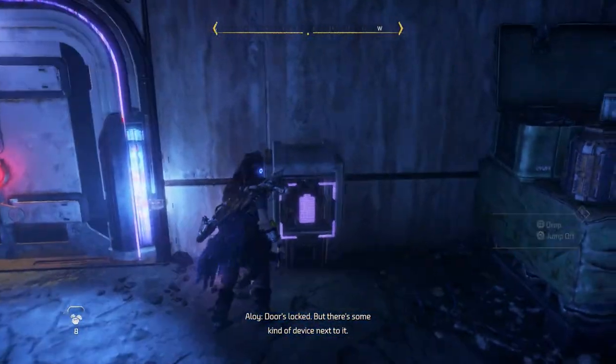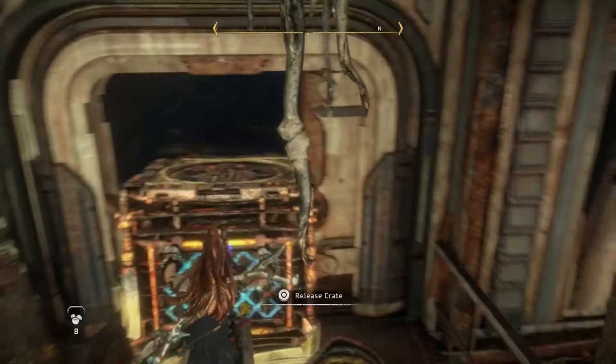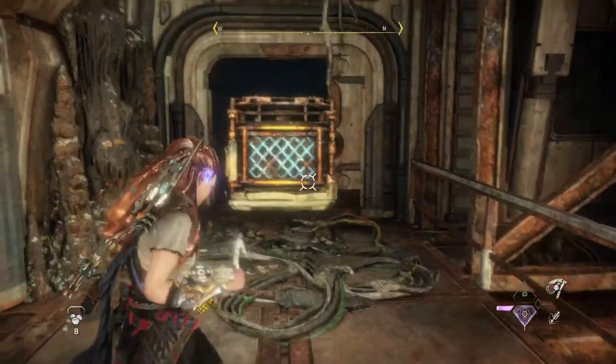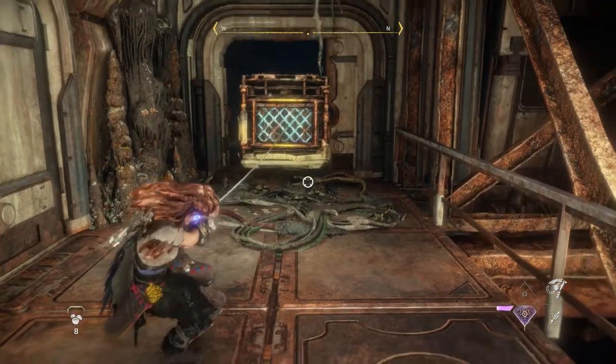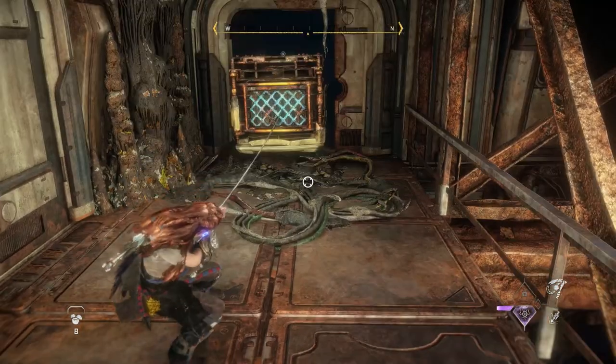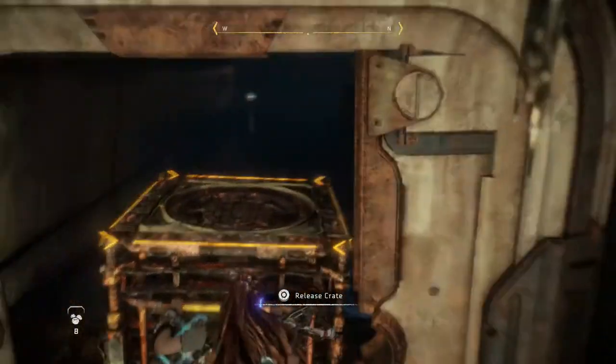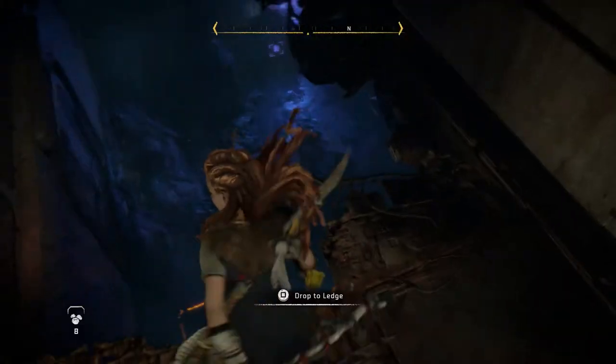But there's some kind of device next to it. Oh my gosh, fine. I will pull it with my rope caster thing. It's caught on that. On what? It's not caught on freaking anything. Okay, push it in. Okay, great.